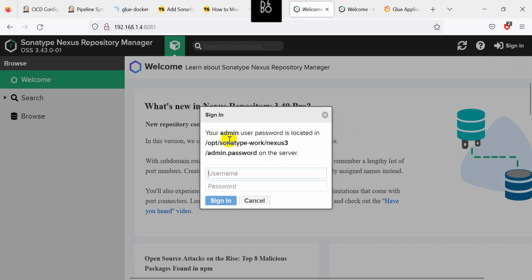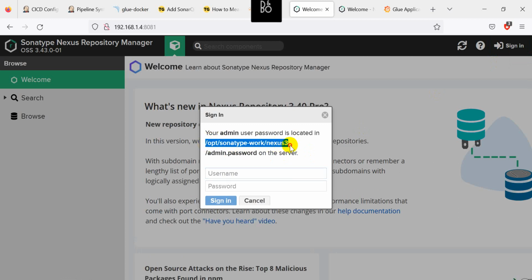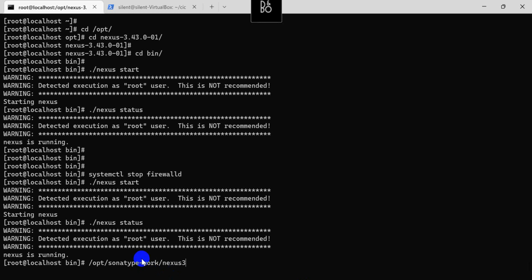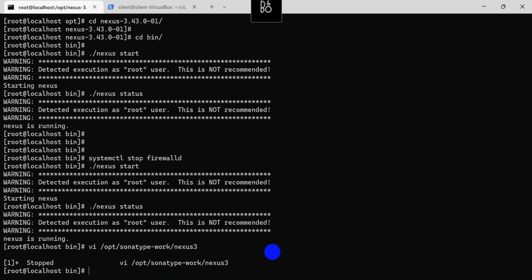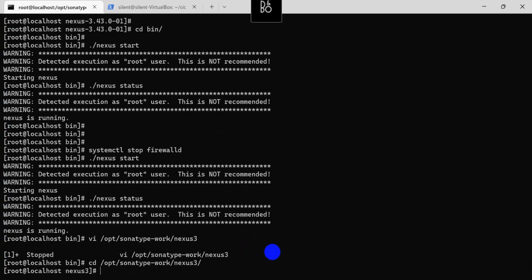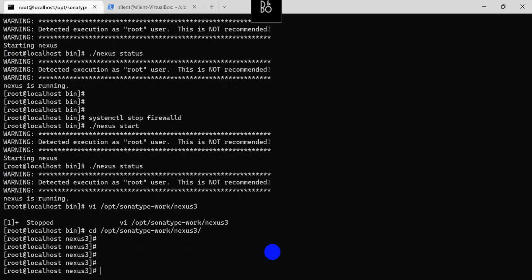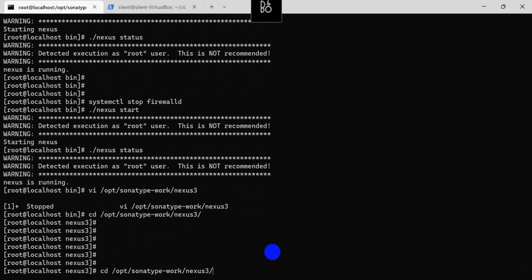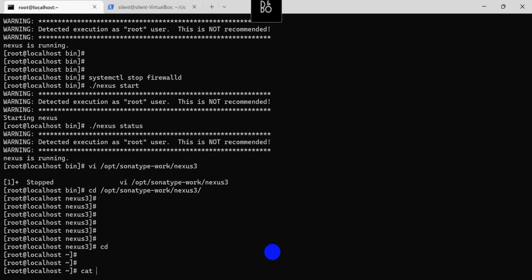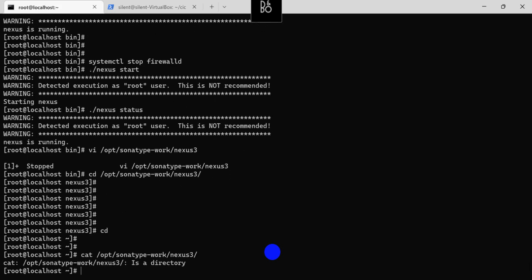Just here is where the cat opt Sonatype Nexus.